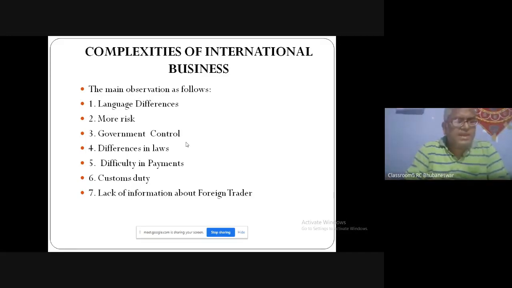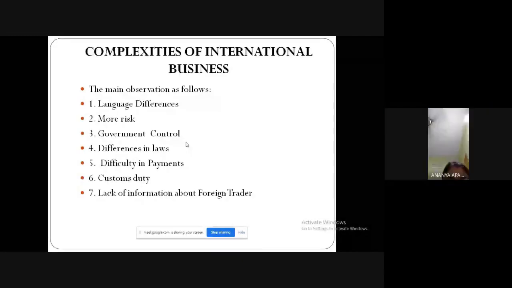When a trader does a particular type of international business, he or she should understand the language of the other country so that the business may be successful. Not only the language, but there is also a need to know how cross cultural management works, how to manage business from a cross cultural point of view. This is the way of observation as regards international business.